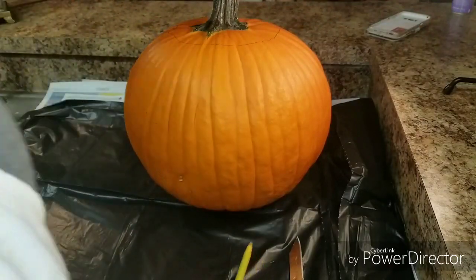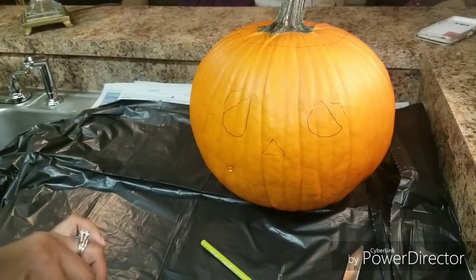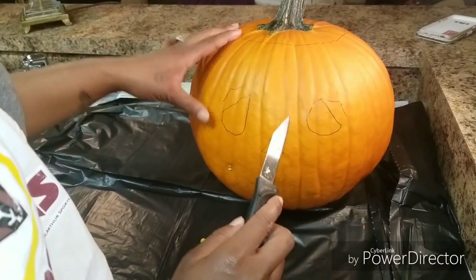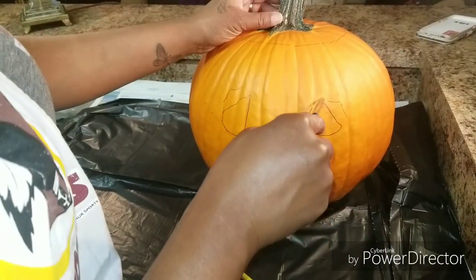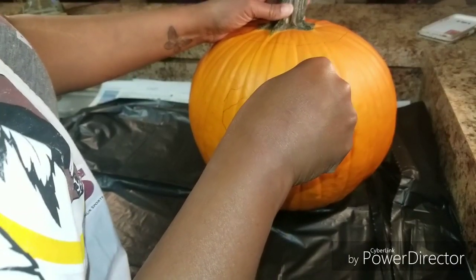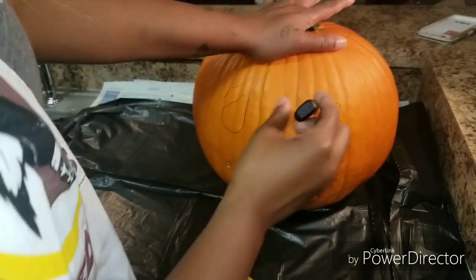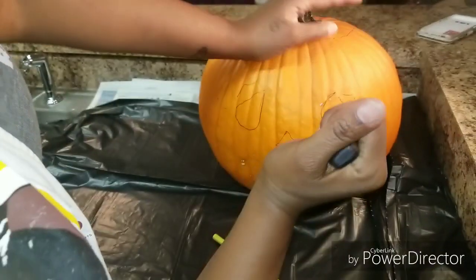Babe gave me her phone. Keep your phone too if you need a reference for what you're trying to go for. Alright, you guys. So, baby, you think that looks okay? I'm scared. Do I go taking it real deep? Just cut it. It's tough, ain't it? Oh, that's not funny. I don't remember the last time I did a pumpkin.